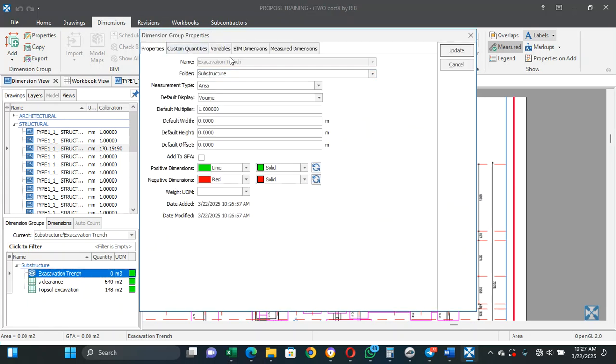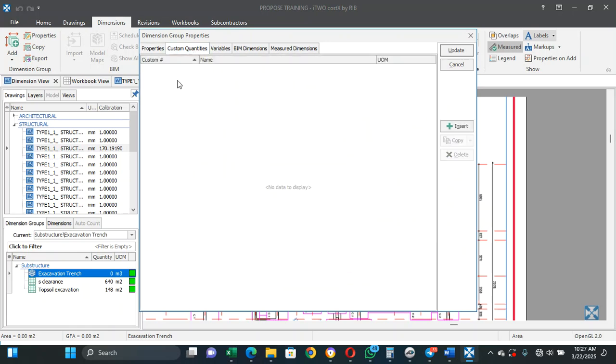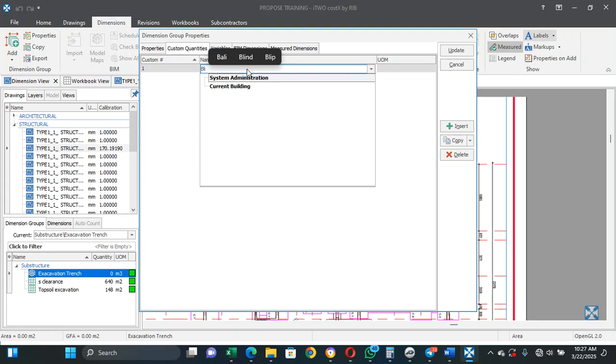Okay, so now we can continue with our editing. So this is what I'm supposed to press, insert, I'll say blinding in trenches.